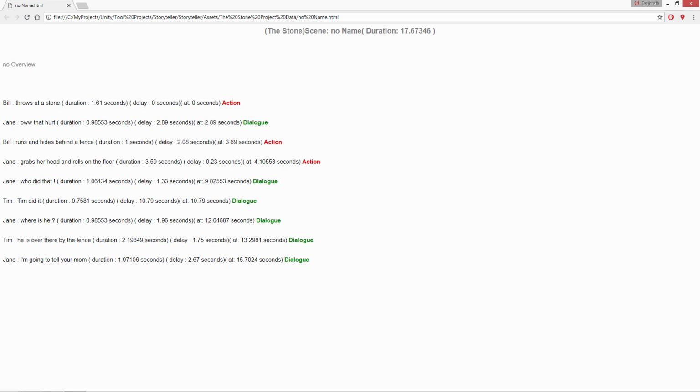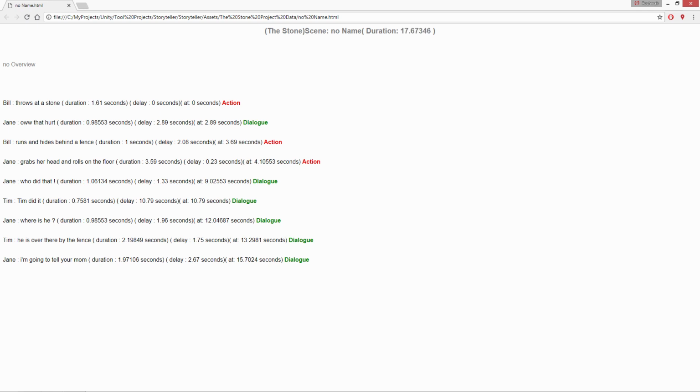So Bill throws the stone, it says Bill, Jane, Bill, Jane, Bill, Jane, and then of course Tim is the last character to actually get involved in the dialogue. And then we have all the duration of the dialogue, and then we have the delay from this dialogue to this dialogue, and then we have the total timing from where this dialogue begins to where this one starts, not ends. For the ending time, it's just right here, 17 seconds.